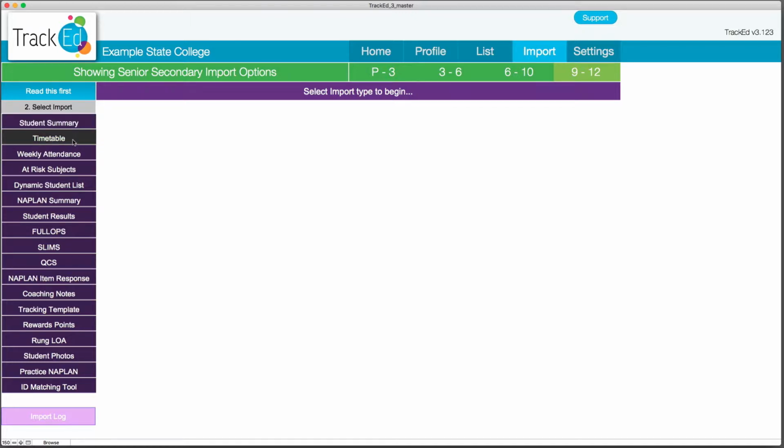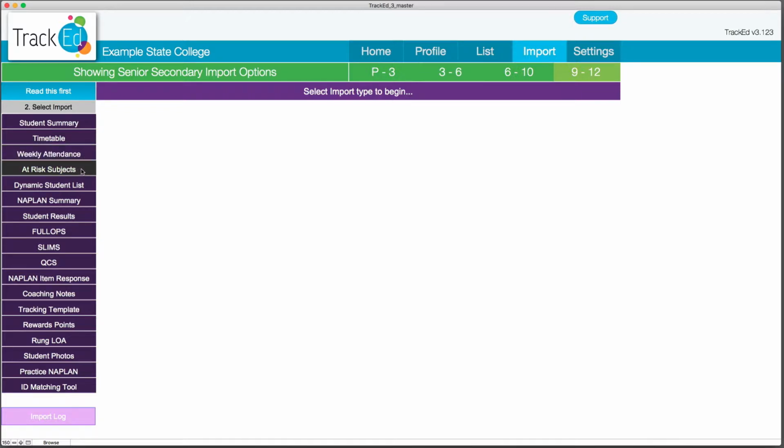We have a timetable import that really is optional, but you can import multiple timetables as they update. So you've got class information before you've got interim results for those. The weekly attendance should be imported from the beginning of the year in term groups, so term 1, weeks 1 to 10, and term 2, 11 to 20. So you actually continue your consecutive week numbering right through to 40 at the end of the year.